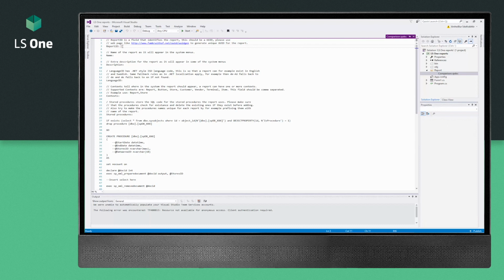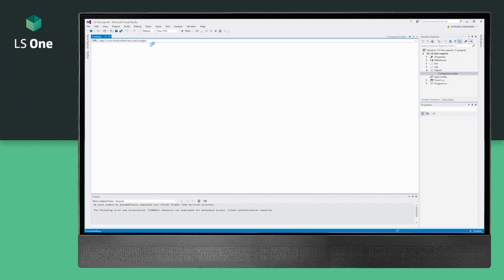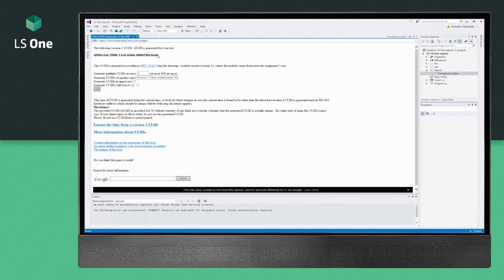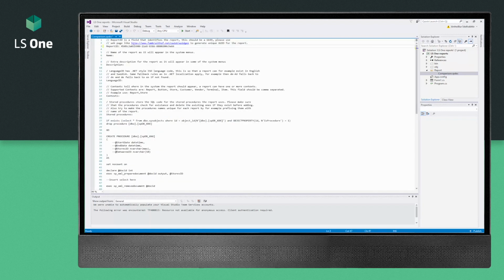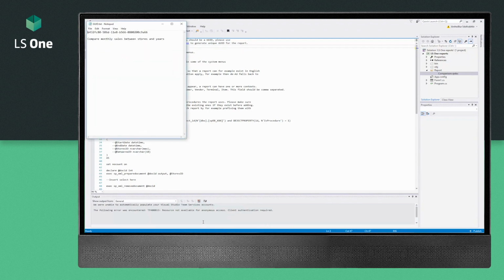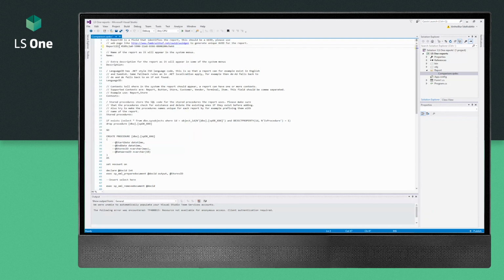What we need to add to the manifest file is a report ID. We can create a new GUID by pressing the link, and we'll be navigating to the GUID creation mechanism, and we can close it, copy the GUID, and then paste it here. I want to use a predefined GUID for this one, so I'm just going to copy it from my file and paste it here.